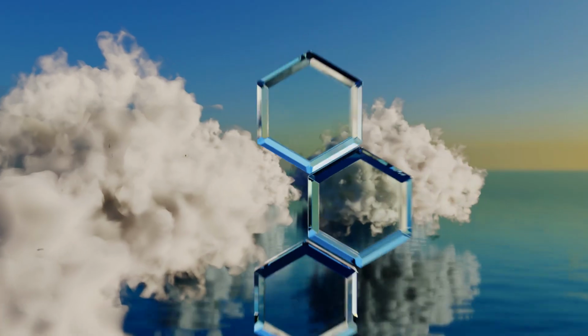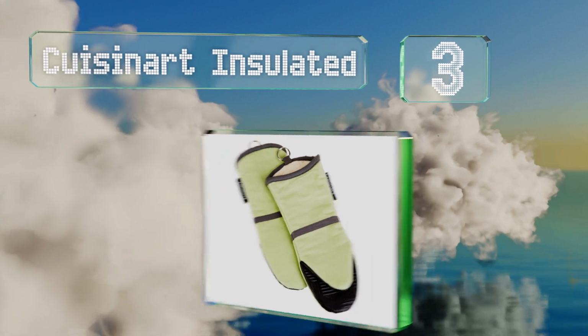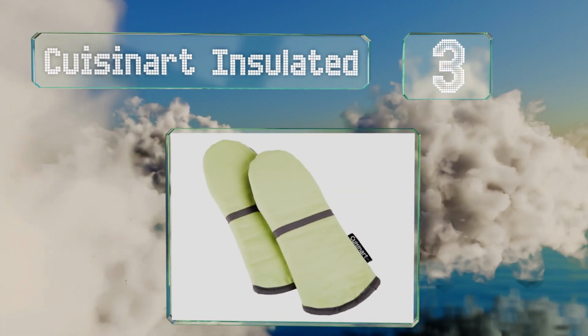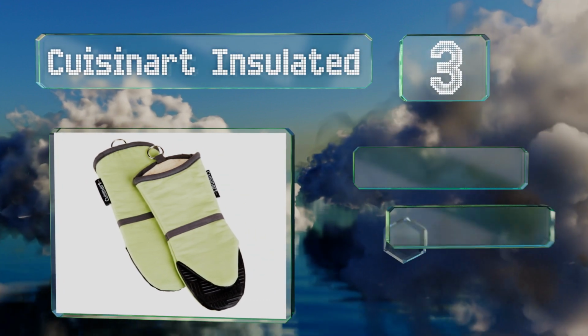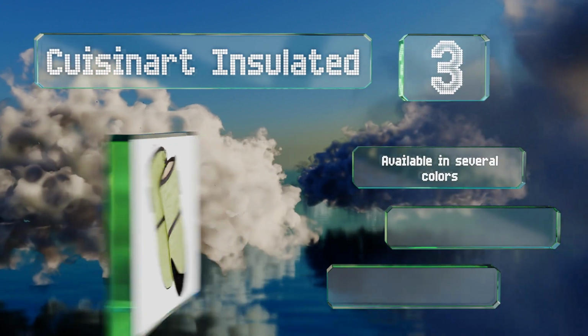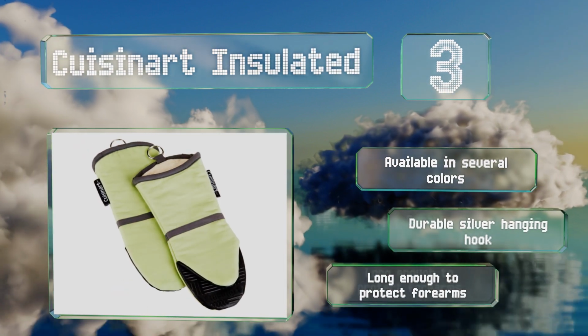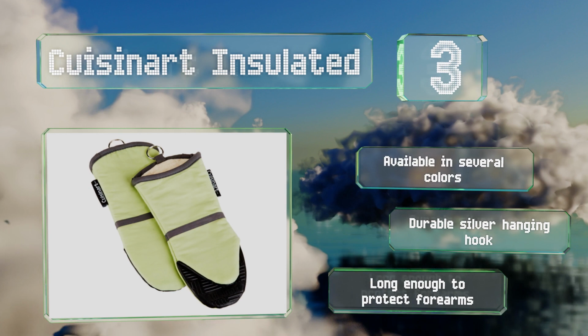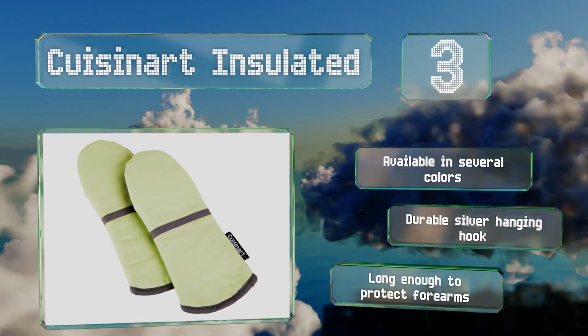Nearing the top of our list at number 3, the Cuisinart Insulated are plush and flexible with a textured non-slip silicone grip insert where you need it. The puppet design gives them a wide mouth for grasping large pots and pans, while also making them easy to put on and take off either hand. They're available in several colors, all with a durable silver hanging hook. These are long enough to protect your forearms.